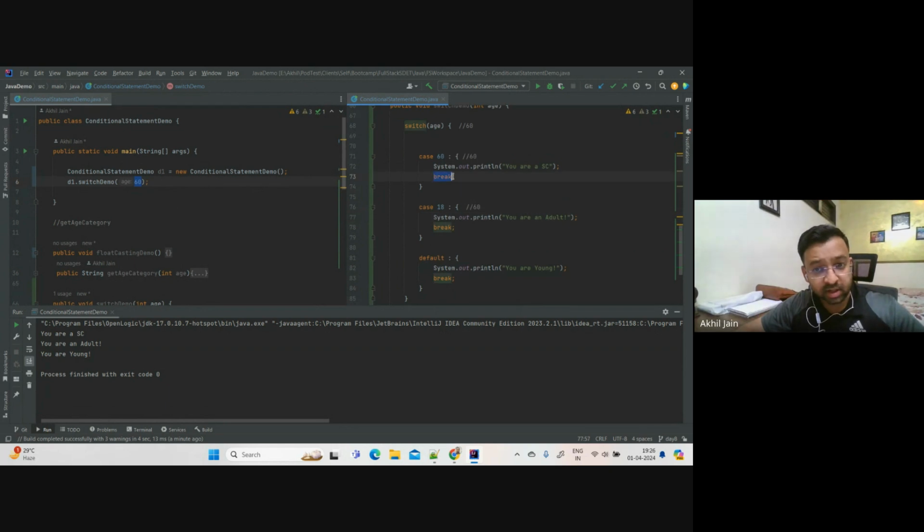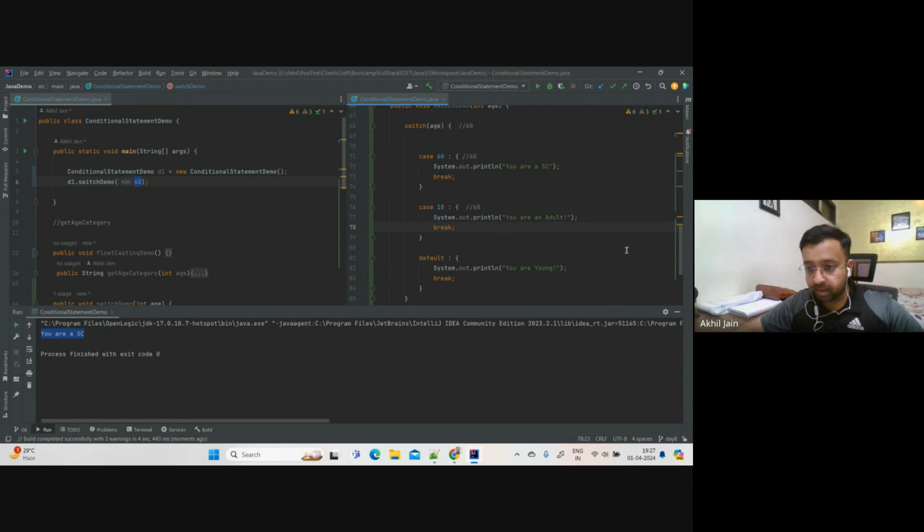So you have to understand, right? Whenever a break statement is involved, it breaks the current loop and it goes out of it. Switch runs only one loop, right? It will be running just one time. It is not that it continuously keeps on running. So in switch, in if else, it's just a single loop which is running, right? So let's run this, and you will find that this time it will print you are a SC. See here, it printed you are a SC, right?